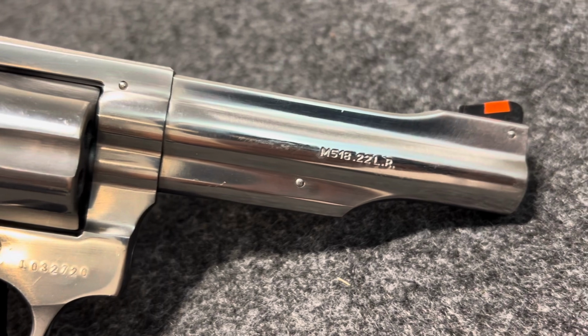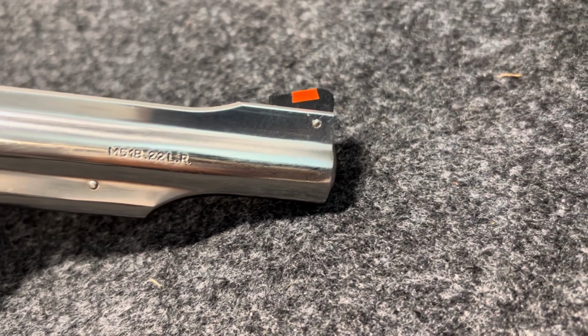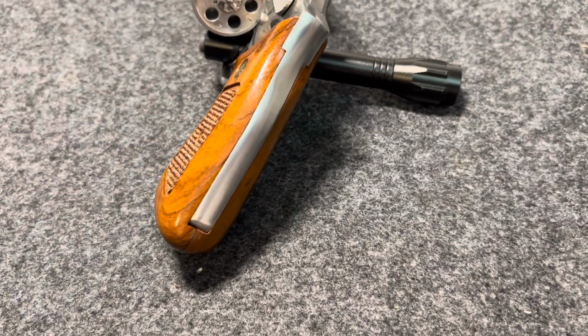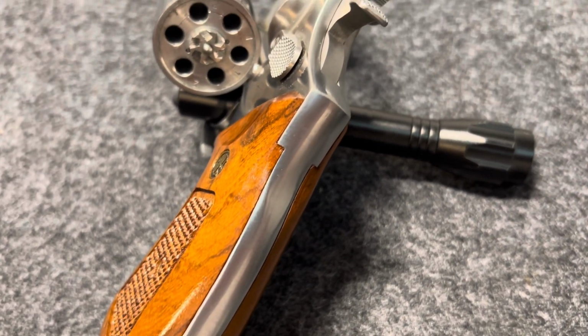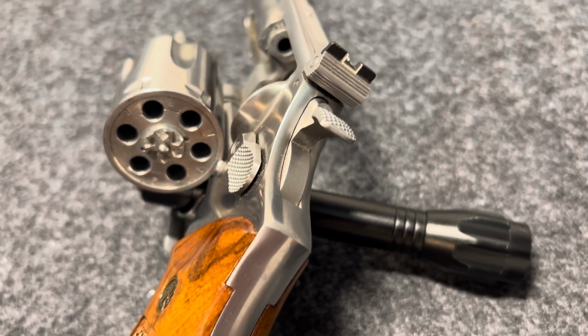And the finish on this thing is just in exceptional condition. I mean, if I didn't know better, I would basically think that this is just a Smith & Wesson highly polished stainless steel 6-shot revolver. This has a recessed 6-shot 22 long rifle cylinder, and it has effectively what is a target hammer. It's really wide with a lot of nice checkering on it.